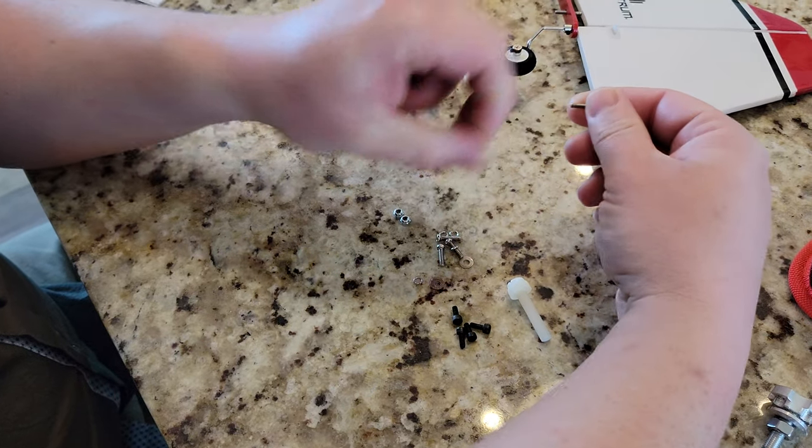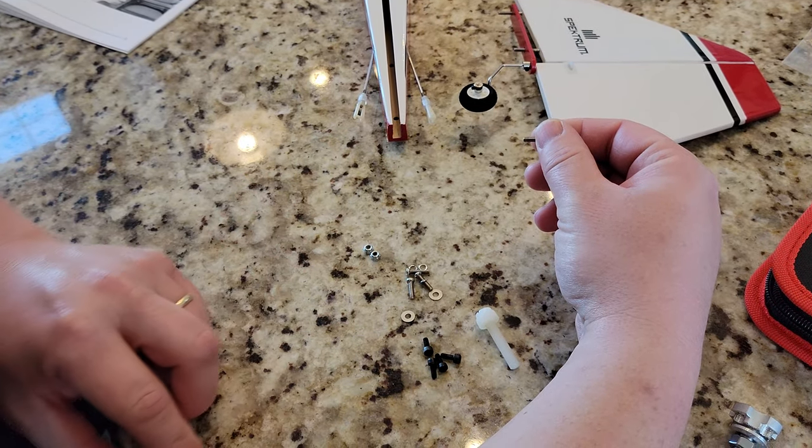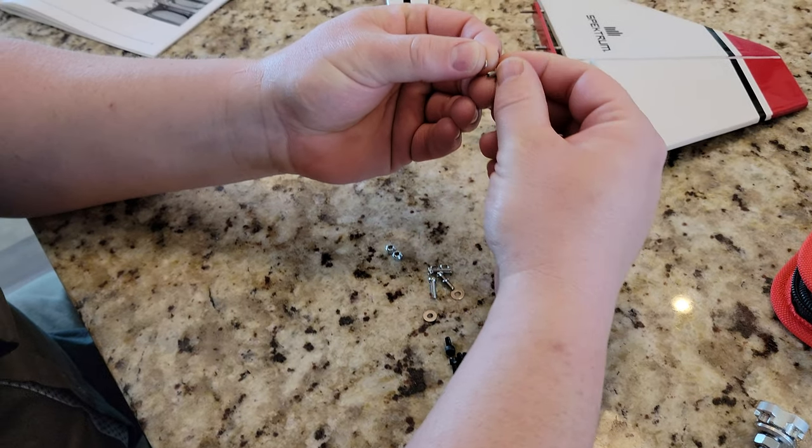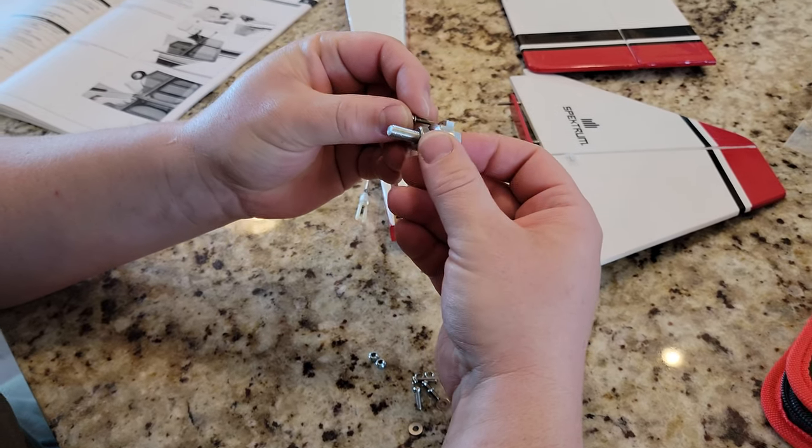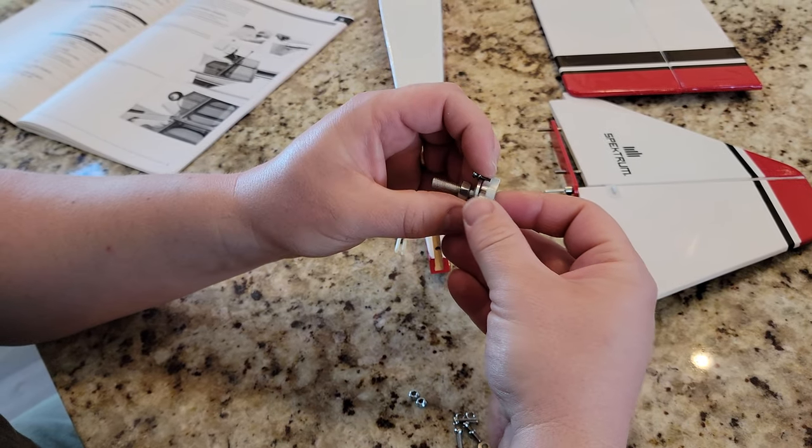And then what are these ones? You need something for gear. Oh, maybe these ones are for the gear. This must be for the prop adapter. Let's see which one fits through. Yeah, those ones must be for the prop adapter.